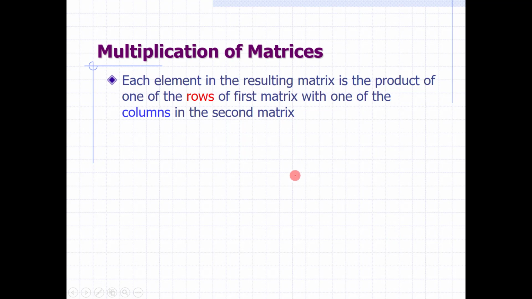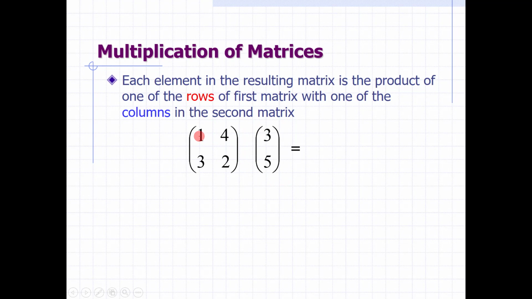Multiplying matrices, that's a little trickier. It's basically dot products or vector multiplication. We have to be careful about dimensions. They don't have to necessarily be the same. It turns out that the number of columns of the first matrix has to equal the number of rows of the second one. Hopefully I said that right. Each element of the resulting matrix is a product of one of the rows of the first and the columns of the second. Yeah, I did do that right.